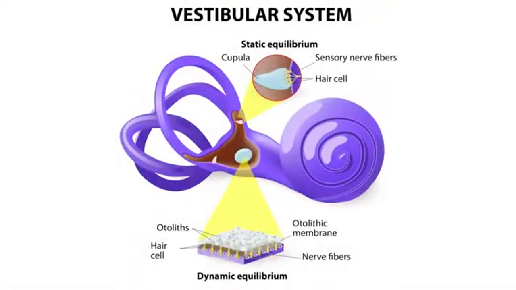One specific common form of peripheral vertigo is known as benign paroxysmal positional vertigo, a mouthful. It involves small crystals in the cochlea that can dislodge, and they can affect the function of the inner ear. So what are the structures of this whole thing?